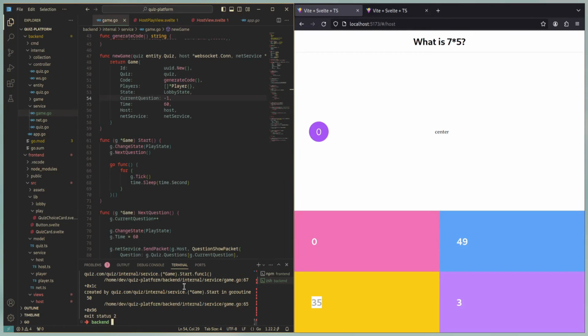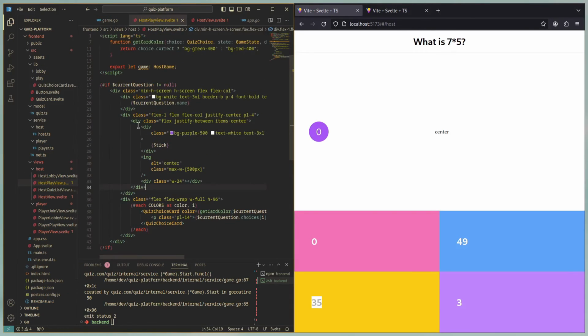But that's all I wanted to cover in this video. We've gotten a long way towards a working and pretty enjoyable game actually. So now we have a really proper game loop up and running and it doesn't look that crap either. There are definitely some improvements. This play view, for example, could have even more components for sure.